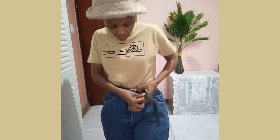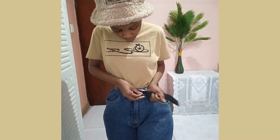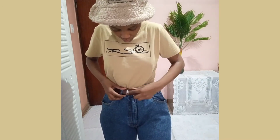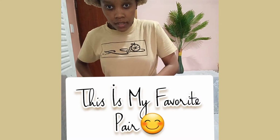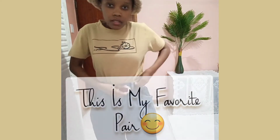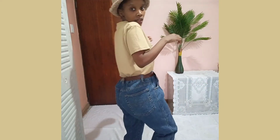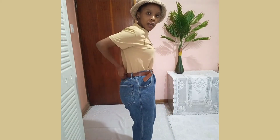These actually look like they are bigger, but they are so thick, much thicker than the other ones. I think these are actually smaller. I thought they were bigger, but they're not. Alright, so here it is. Once you put on the belt, you can actually tell that this is more fitting to me. It kind of fits more onto my shape.